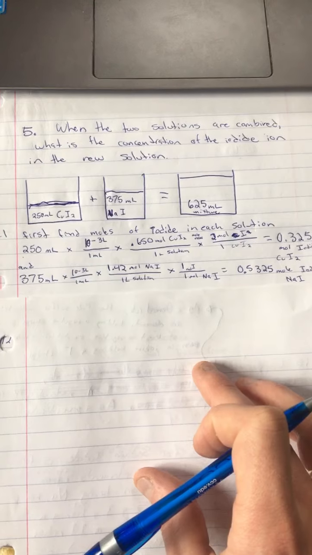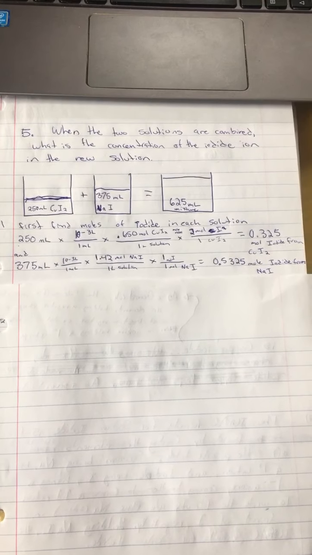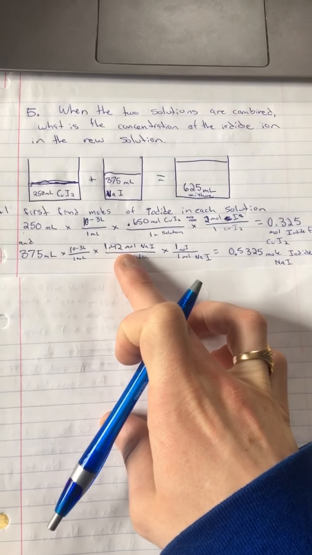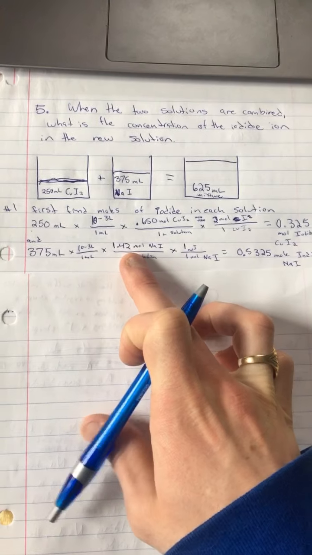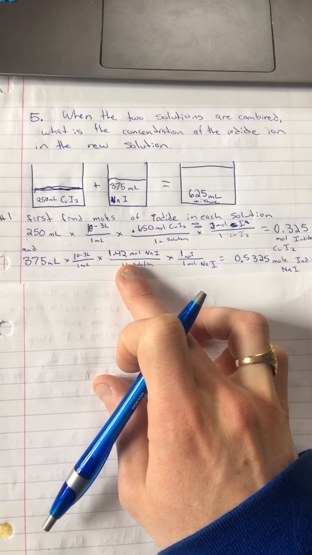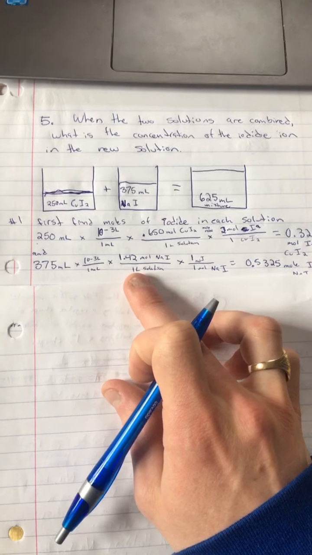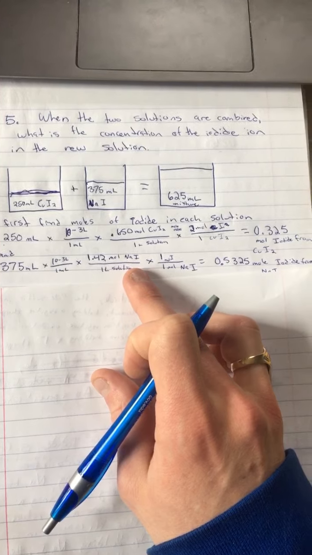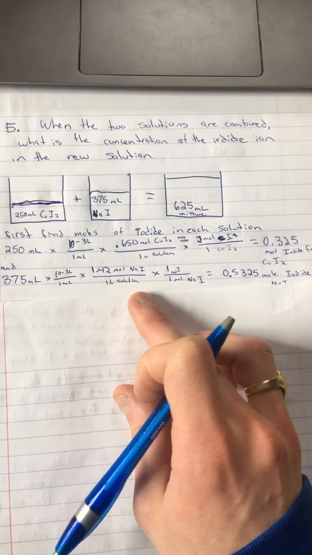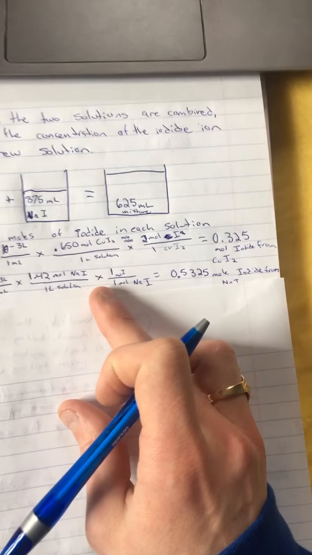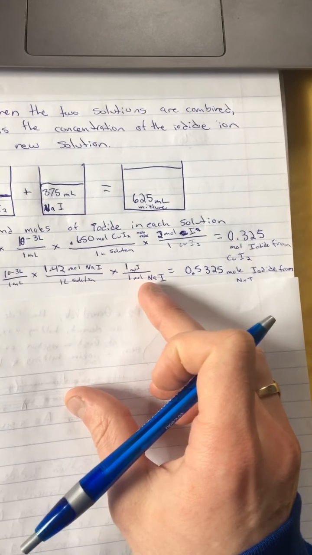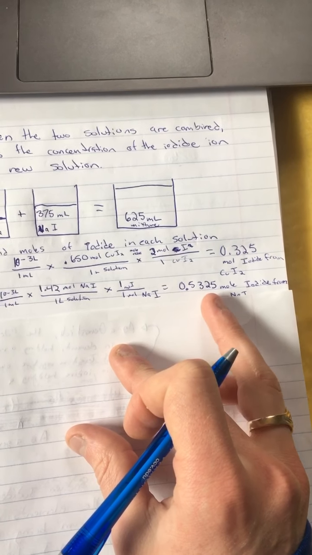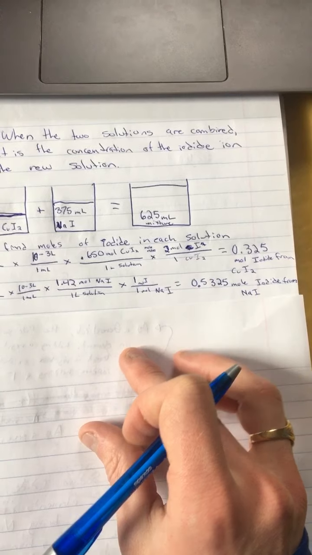And next we want to take our other solution, which is 375 milliliters, and we're going to do the same thing. And we take our mole amount, because we aren't given that in the question prompt. But we did find this out in number 4, so we insert that there. 1.42 moles of sodium iodide divided by 1 liter, all canceling out, times the mole ratio again, 1 to 1 this time, as we see here. And we get 0.5325 moles of iodide from sodium iodide.